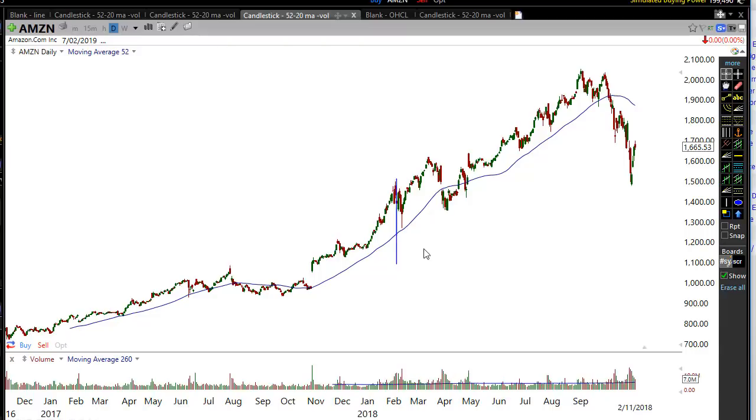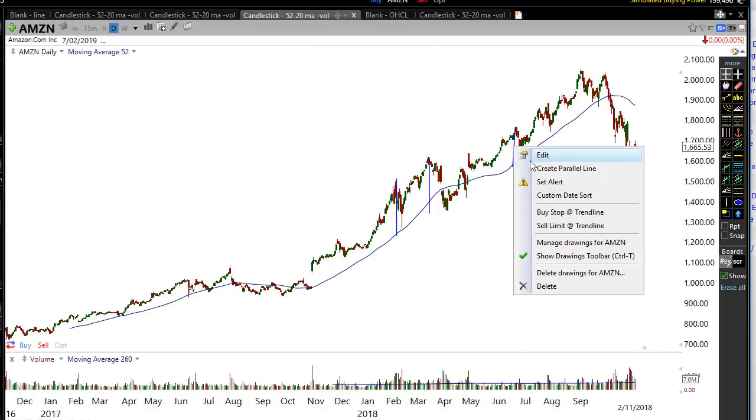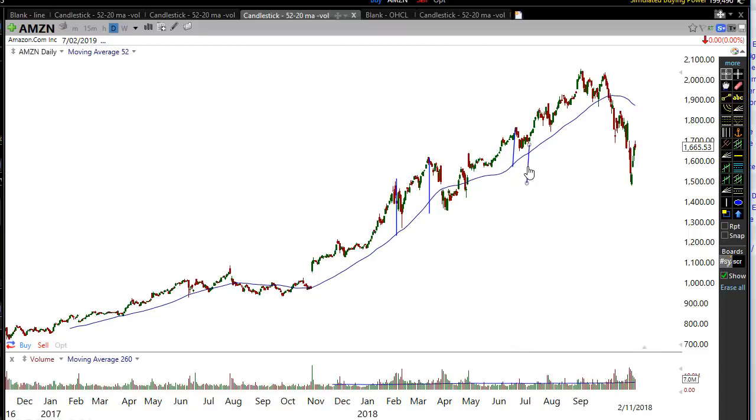Then I'm going to create a parallel trend line. And look at that there, right? It was almost the same, just a little bit shorter than this same here, right? Let's actually create a parallel trend line again. And let's go to here. As you can see, this one here was a bit shorter, wasn't it, before it actually had a retracement. So what I'm going to do is bring up the 52 from there to there, create a parallel trend line, and bring this up through here. And as you can see, what ended up happening, the height to the 52, that was the maximum.